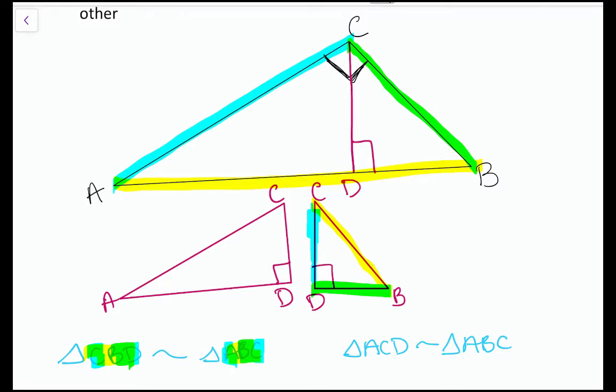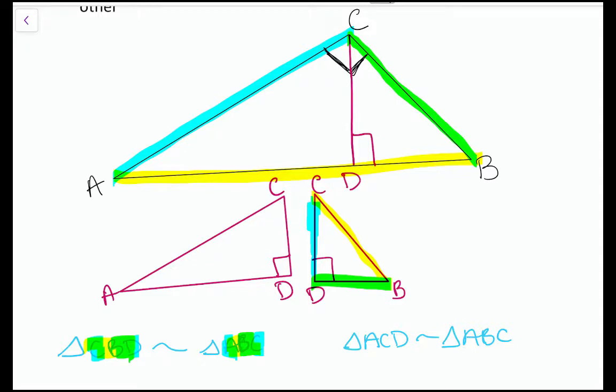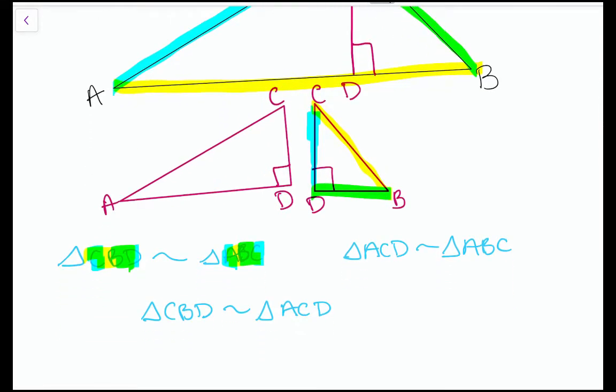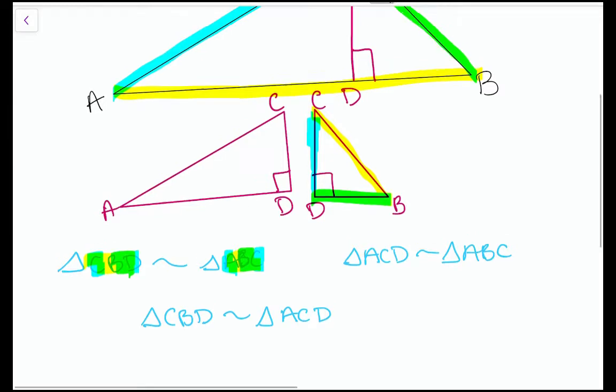The colors match up. As you can see, the yellow highlighted segments are the hypotenuse. And so they obviously correspond with each other. And then the longer leg corresponds with the longer leg in the larger, and similarly the shorter leg corresponds with the shorter leg in the other triangle. So that's how you can identify which triangles are similar. We're going to do an activity in class that is going to help you understand this concept a little better, but please make sure that you have these similarity statements in your notes so that you can refer back to them when you are working problems.